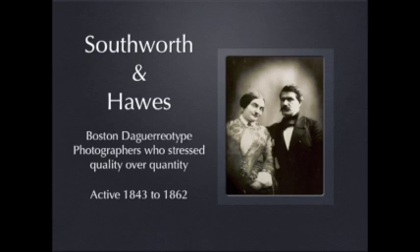They'd have a room full of people polishing plates. They'd have a room full of people fuming the plates. They'd have several photographers, maybe a dozen or more, set up with stations. People would come in. They'd be told to stand on a mark. They'd be told to put their hand on this thing and the other hand in their pocket. Their picture would be made. The next person would come in. The next plate would be brought, etc., etc. A production line kind of a thing. Southworth and Hawes had a different sort of strategy of what they were trying to accomplish.